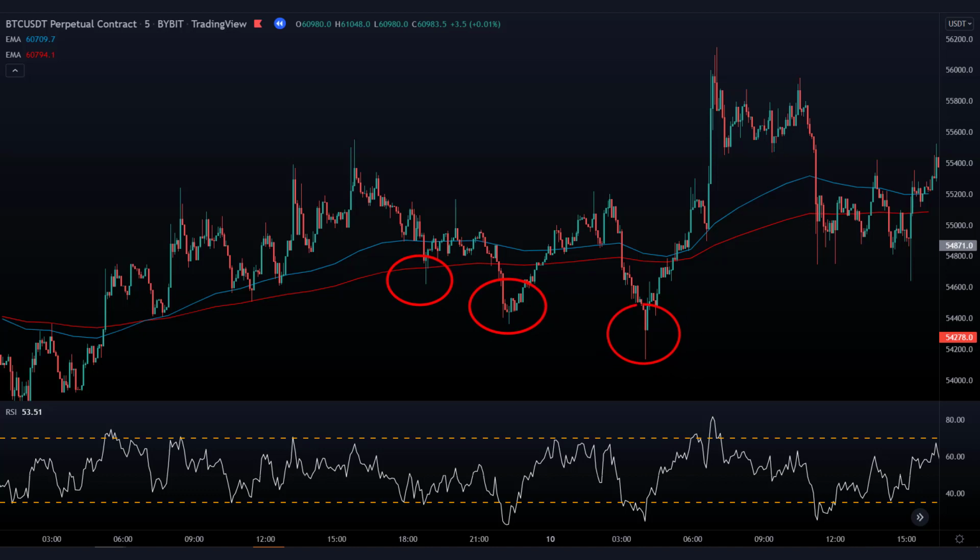First we want to see the price below the red line. We see that happen several times here. However, the first drop below the red line is dropped. This is because the price does not close completely below the red line. The price must drop below the red line with complete candles. This drop is good though. Now that the price is moving below the red line, we can start looking for a support level.